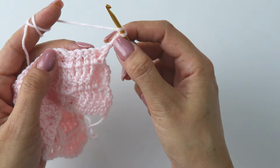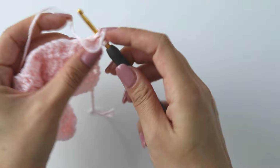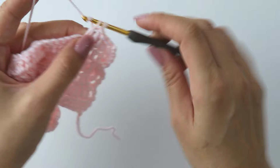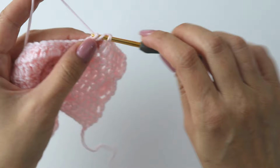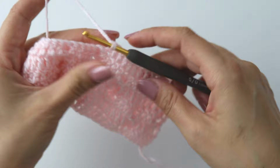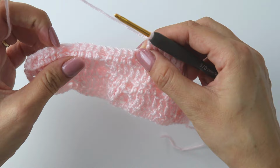Make six double crochet, that's the first one. Two, three, four, five, six. Chain one and skip here. Nine double crochets. It's nine. Chain one, skip this one, make nine. Chain one, skip this one, and make six.